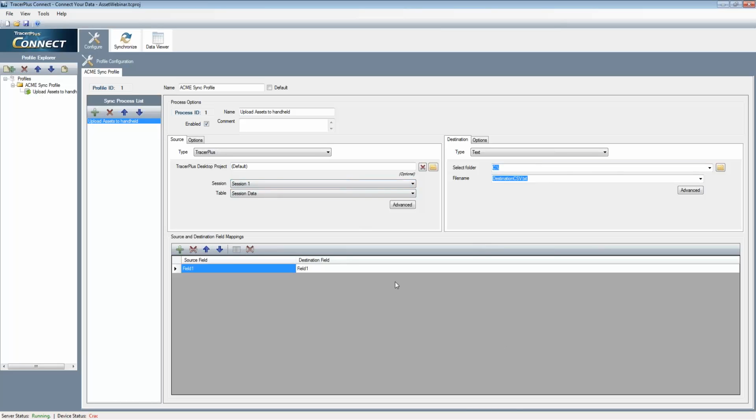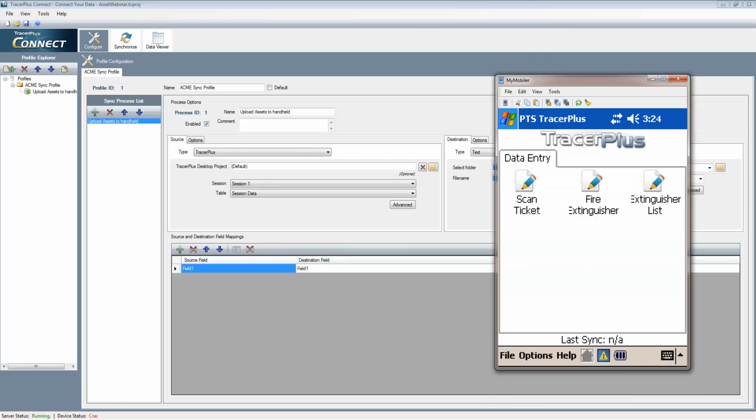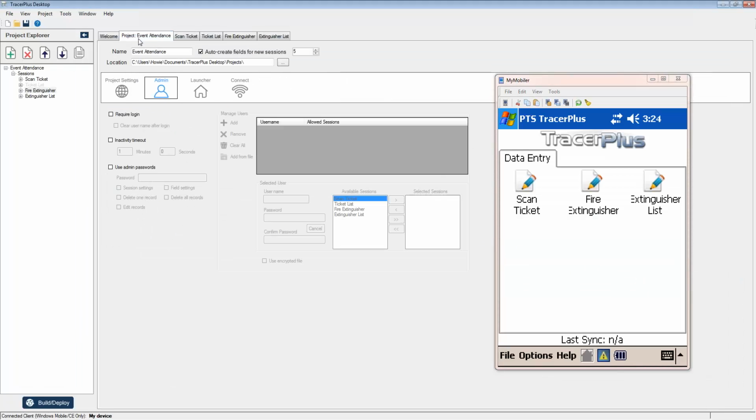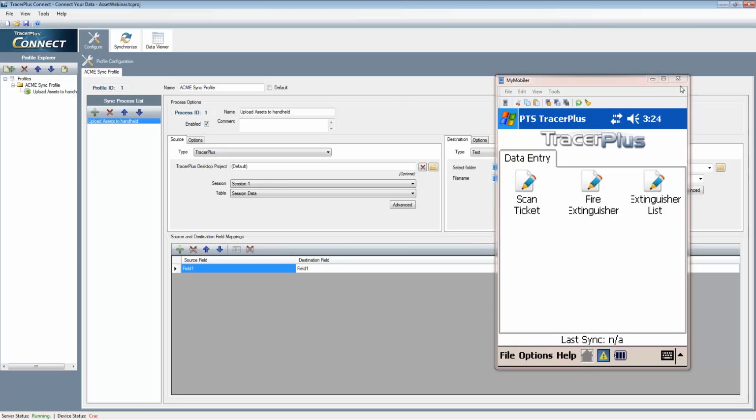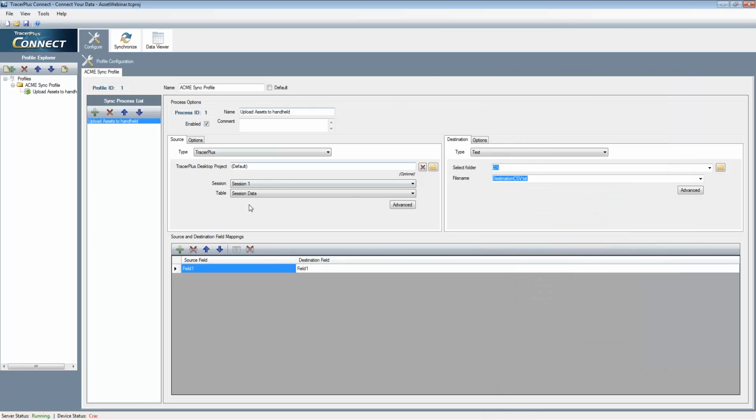To sync your data, you can either do a cradle sync, where you put it in the cradle and hit a sync button, or you can put timers in TracerPlus Desktop, or buttons on your form to perform those syncs. So you can have the user, every time maybe they're done for the day, click a button on the form to do a sync, and that could be a Wi-Fi type sync or WAN sync over like a cell phone data connection, and push that data wirelessly to the destination here. Okay, so that's kind of how TracerPlus Connect works.